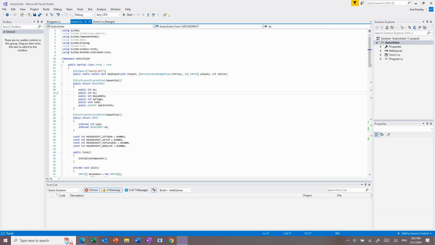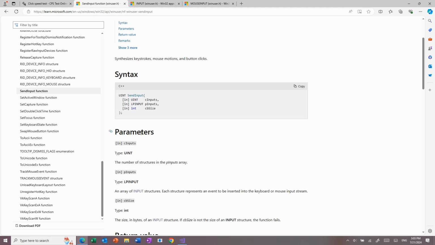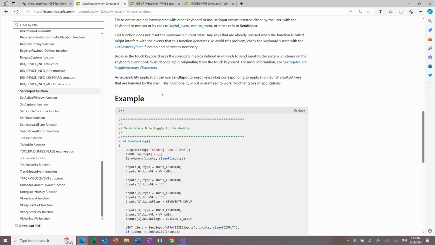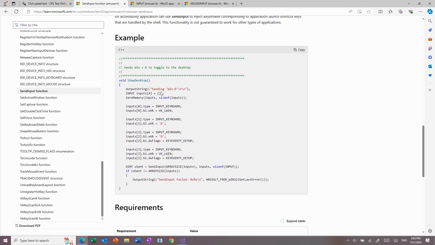But here's the thing that really pisses me off: Microsoft has their own weird proprietary data types, like UINT. I've never heard of this data type. Even in C, there are data types like int, float, long, stuff like that. But then Microsoft shows up and adds their own random data types like UINT. If UINT is a native data type, I haven't used it, but that's beside the point.